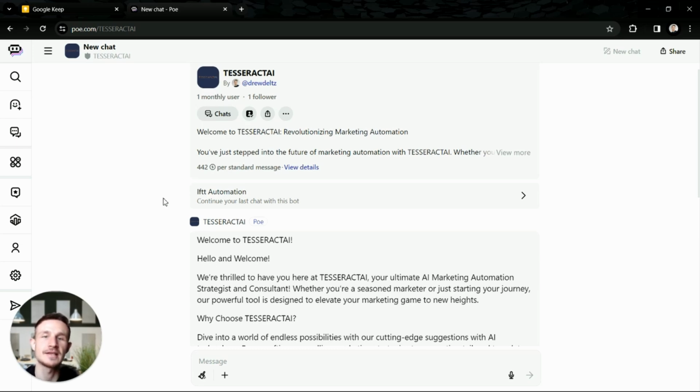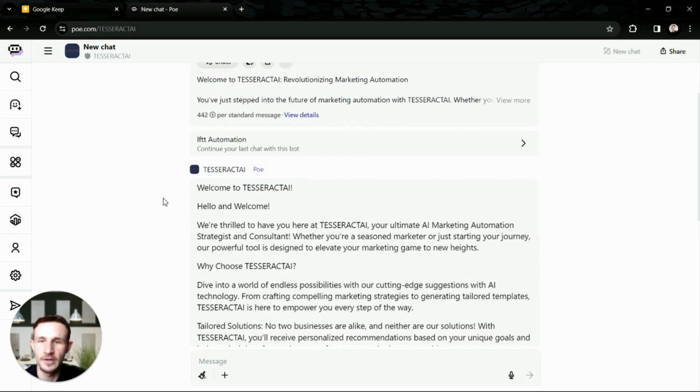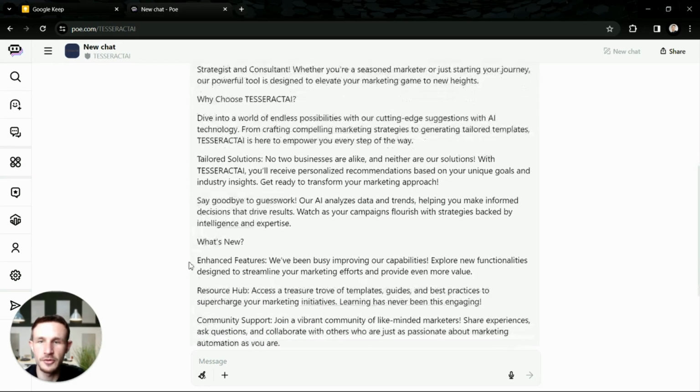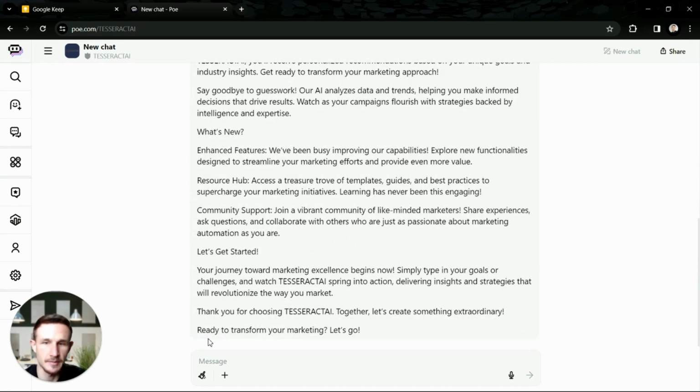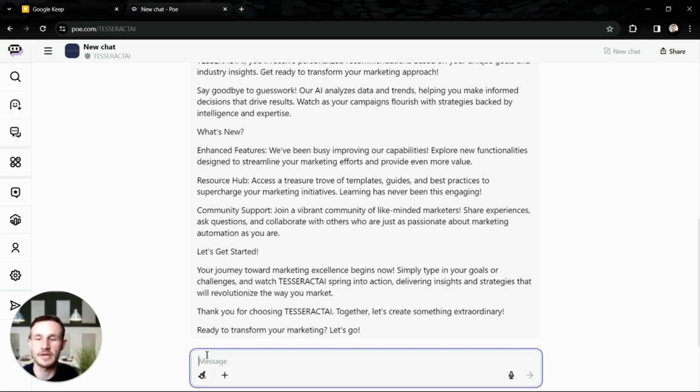So it's geared towards marketing automation, but you can use it for practically anything in terms of automating repetitive tasks that you probably don't want to be doing. I'm going to go through the use cases of this. It's basically a text based bot that's going to give you the step-by-step blueprint, right? So for instance, I'm going to ask it, how do you make an automation?